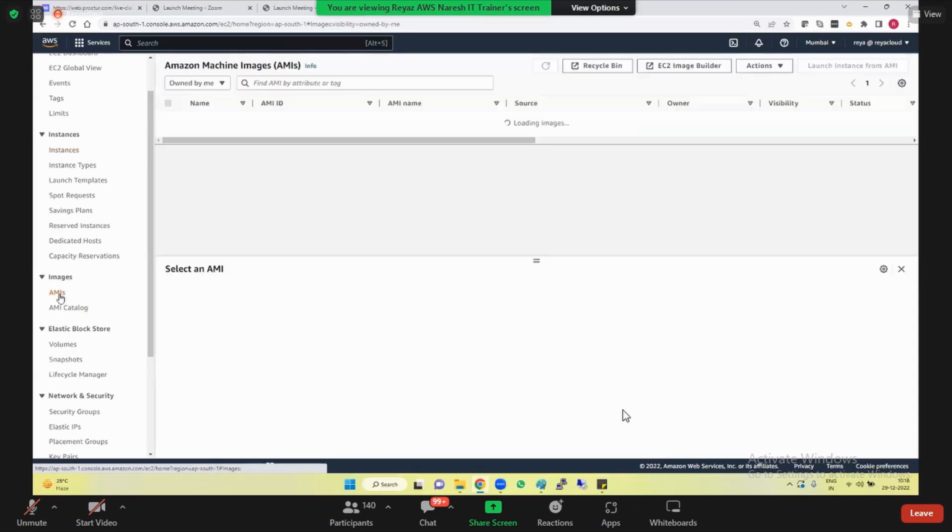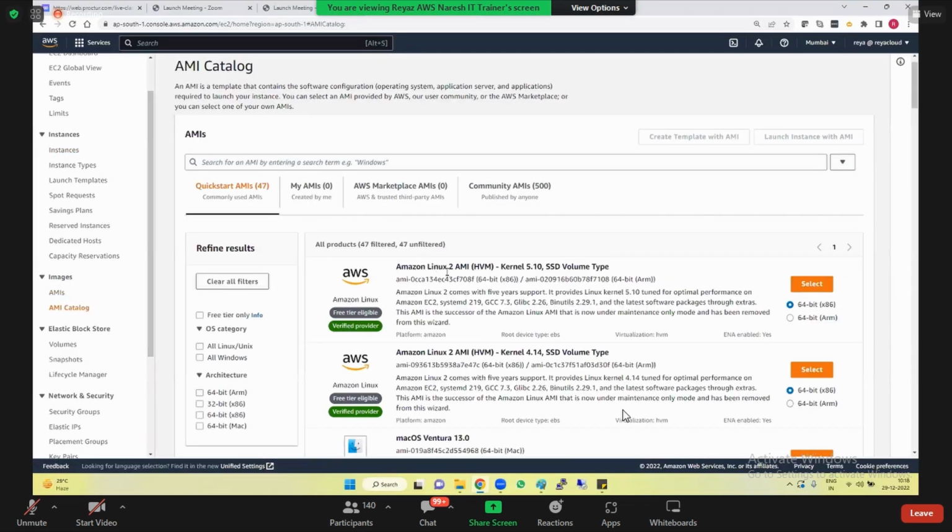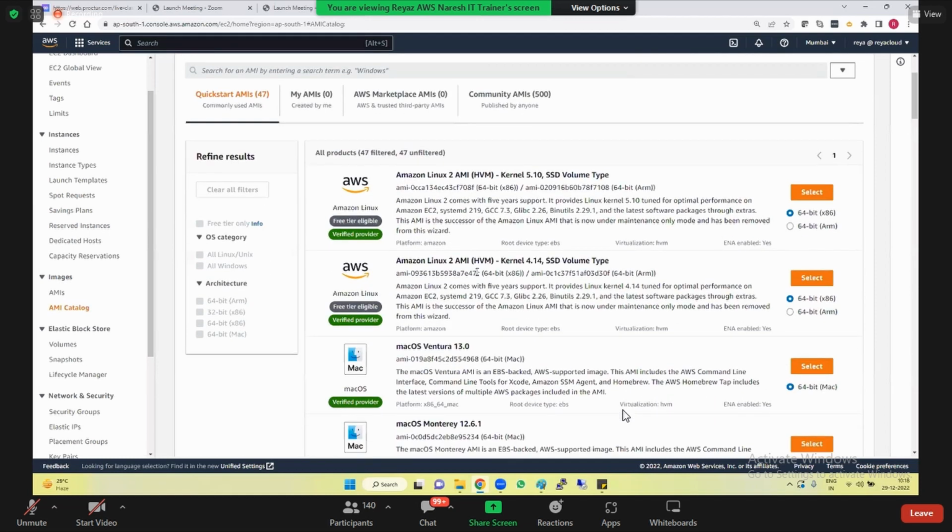So all the AMIs, you can see here. All the catalogs, you can see here. I told you that AWS has predefined AMIs. These are all the predefined 47 quick start AMIs. When I launch the EC2 instance, I'll talk about it.